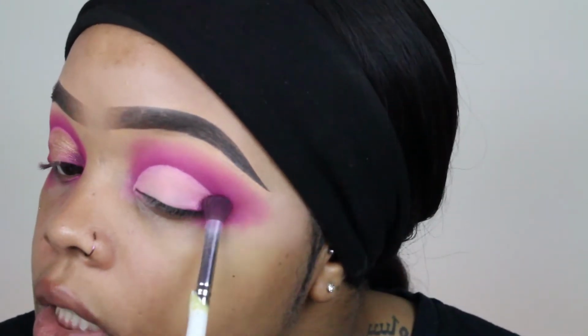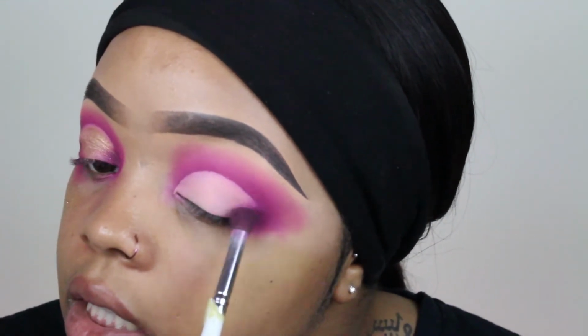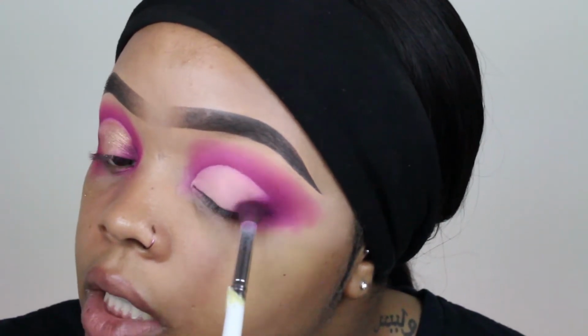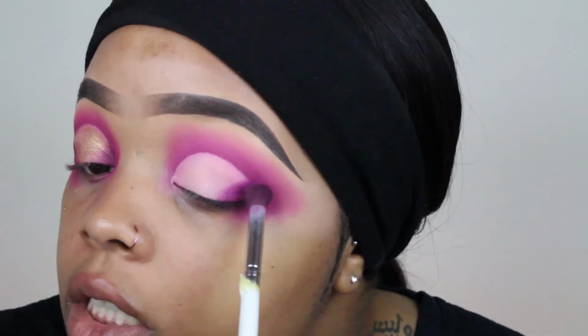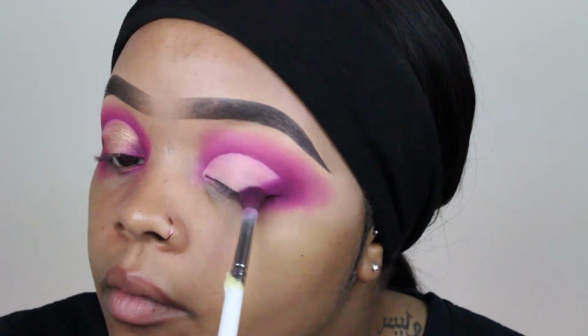Like I said before, I should have just done a half cut crease on my first lid instead of doing a full one, since I was covering it anyway with this halo eye, so it really just didn't make sense. But I do like the fact that you can see the definition, so maybe I should have just gone ahead and done a full cut crease over here, but it'll be okay.